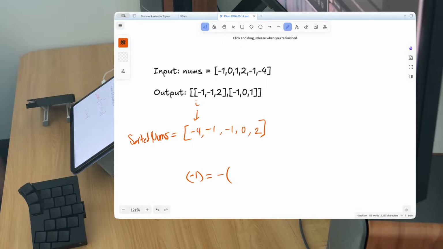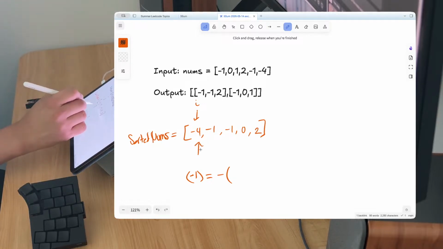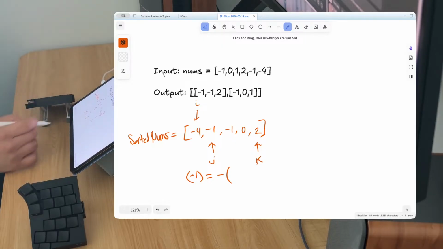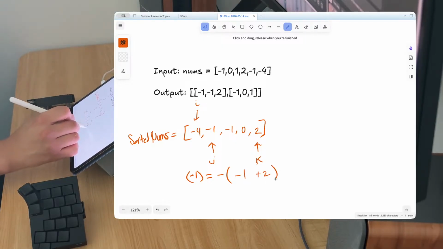We have I, and then J and K, where J is the left pointer. Wait, do we start J in the same position without duplicates? So maybe it would be here. Something like that.